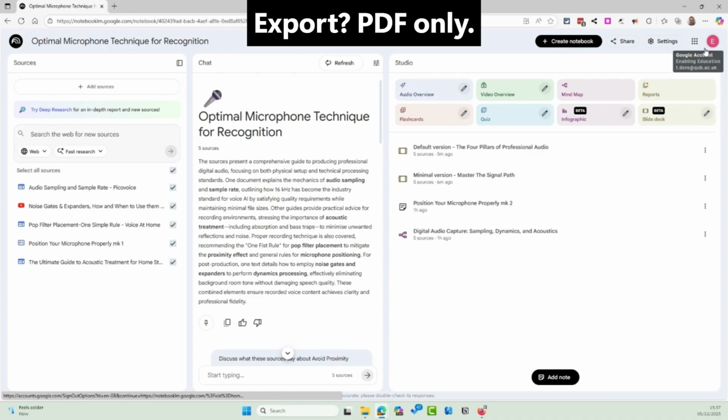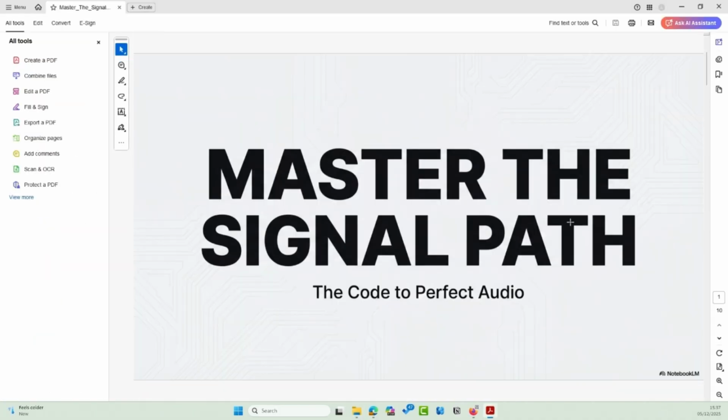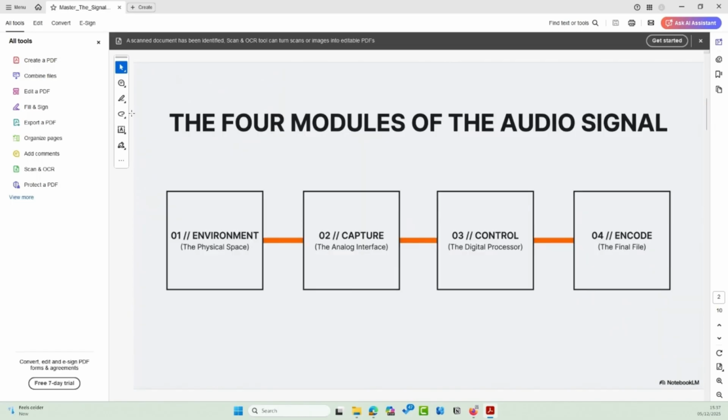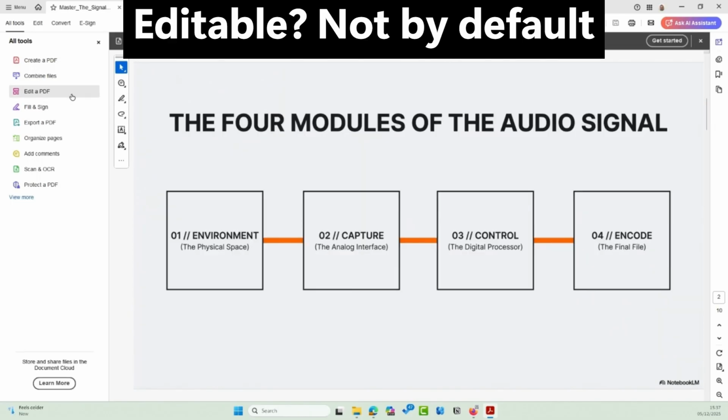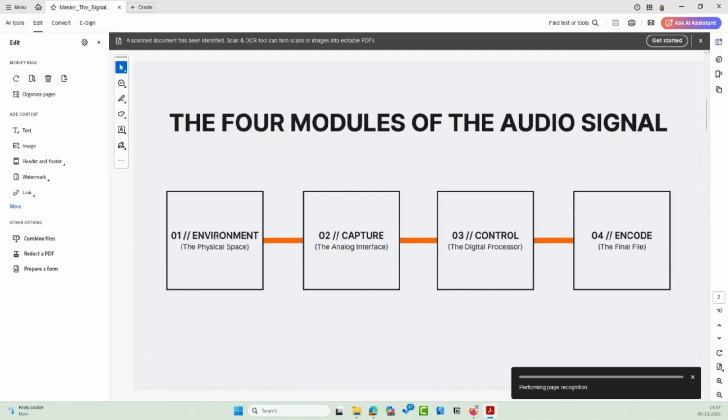Now, I was able to take that out and put it into Adobe Acrobat as well. I think I have it here. This is the paid version of Acrobat, and it was interesting to see that, for example, if I do edit, then I'm able to edit it to some extent.